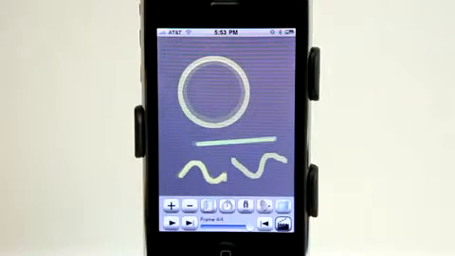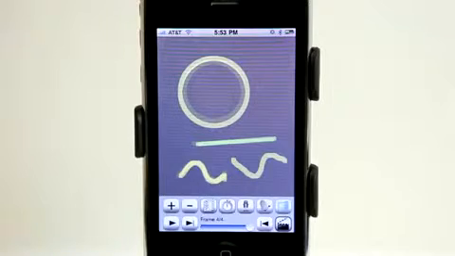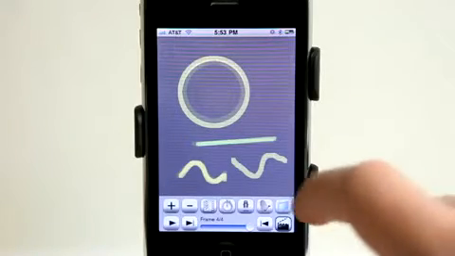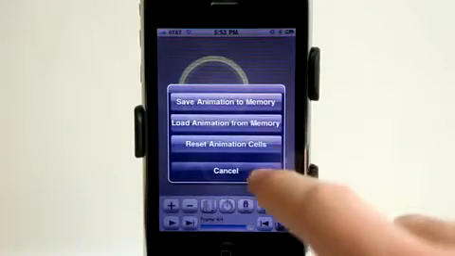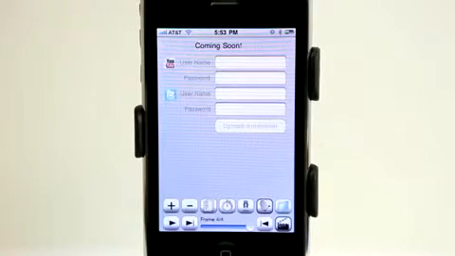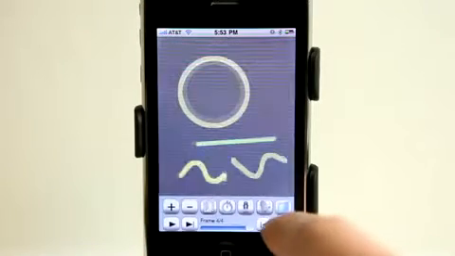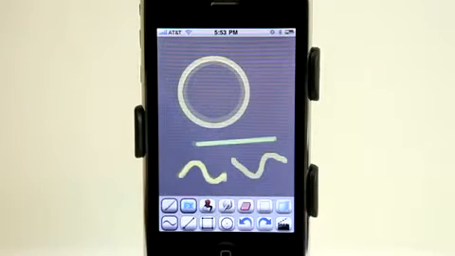Of course, it's going to be the next software update that they release where you'll be able to share it on YouTube and of course your Twitter account. So get this app now, start creating your animations and saving them so you can show people, and then of course you'll be able to share those animations out on the internet rather soon. You'll be able to Twitter them and YouTube them out to all of your friends. So definitely a fun application. With the sharing capability coming, it's definitely going to be worth having.